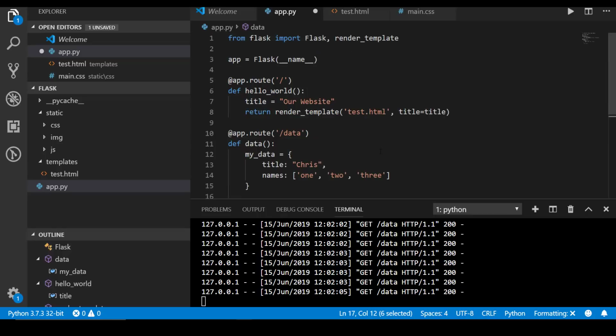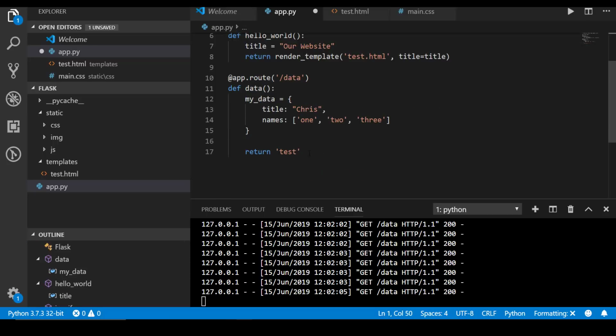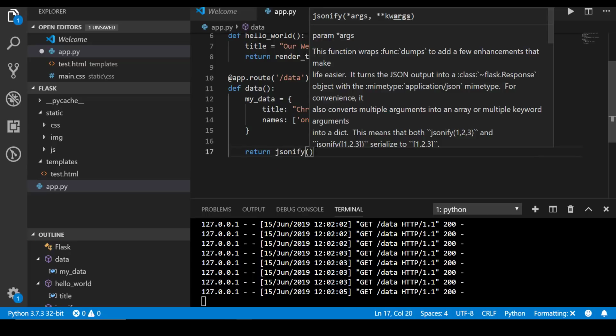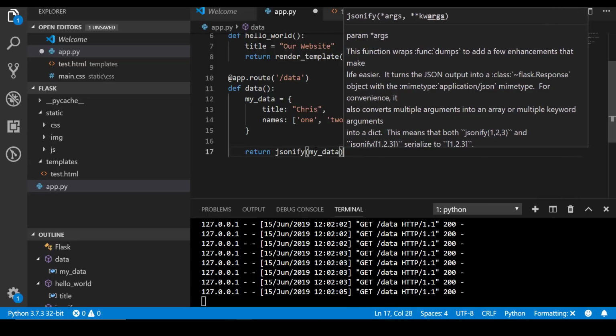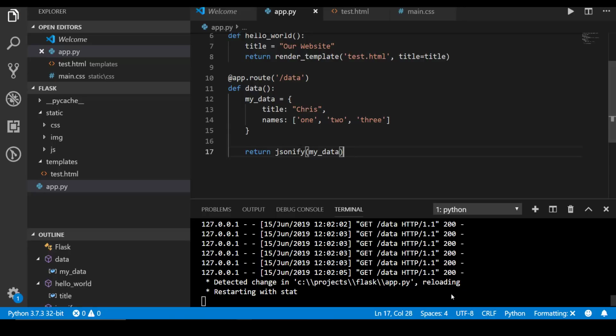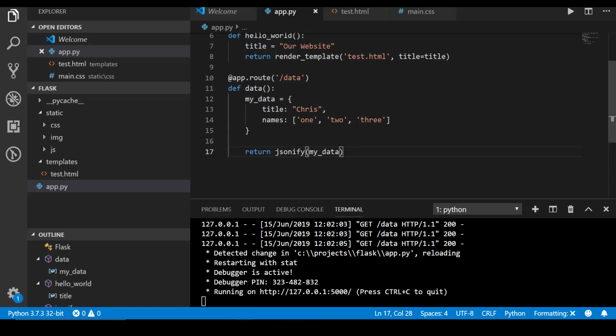So in order to actually return this, there's something we want to import from Flask, which is called jsonify. And this is automatically going to serialize your Python dictionary to a JSON data object, instead of having to do a bunch of magic or anything like that. Or it does the magic for you, basically. We're going to say jsonify and then my data, the name of the variable that we wanted to serialize. So now if we request the data, we're going to get this data object back.